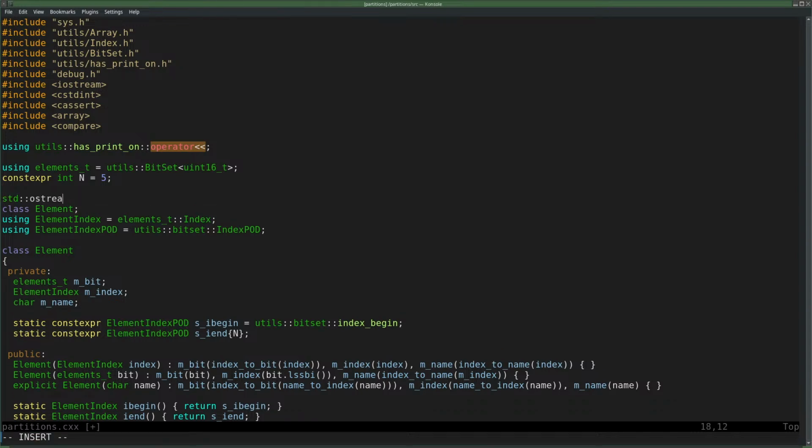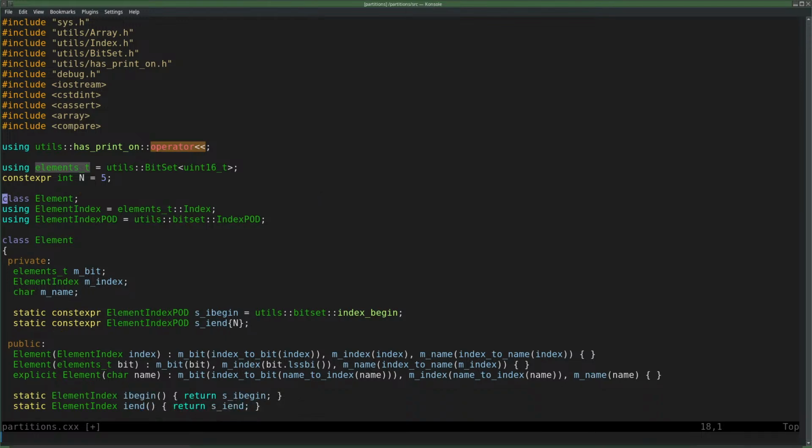Standard ostream reference operator less than, standard ostream reference s comma elements type. Want to print it. I insist. Wait, that's a bit set.